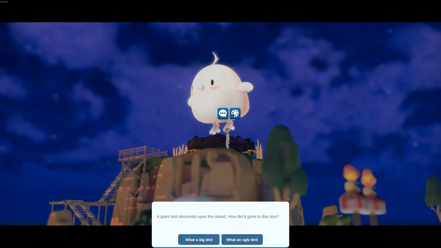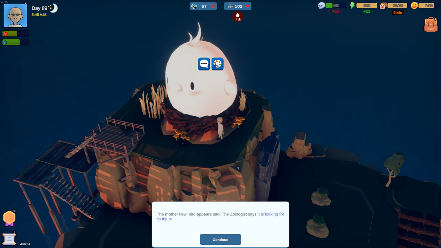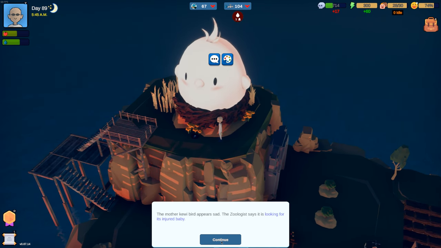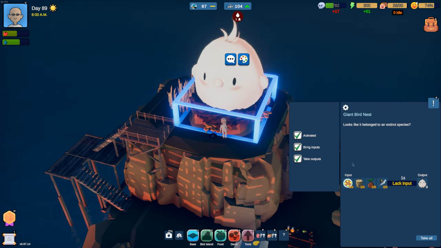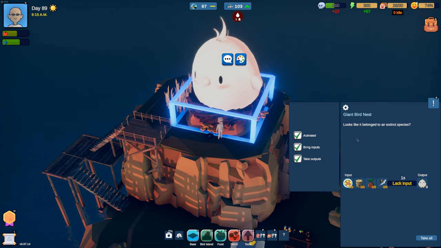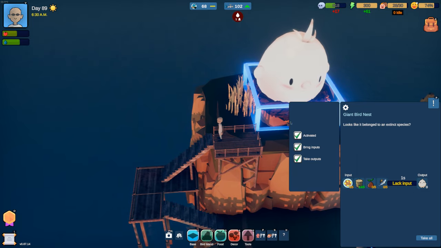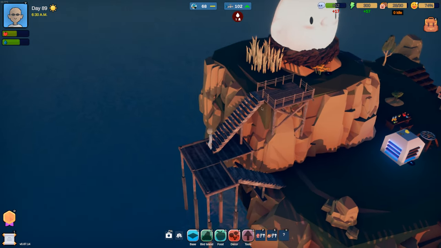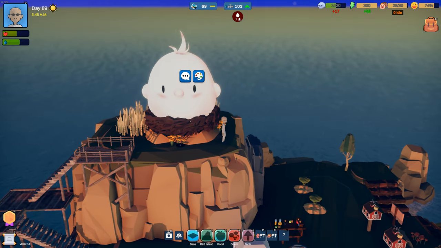Ooh. Oh, it's so cute. How did it grow in size? What a big bird. Mother kiwi appears and says, well, just was looking for its injured baby. Oh, shit. There's a bird. Okay, they just kind of look the same. Oh, what the heck? Tuna? To an extinct species? Well, I'm going to give it what I have. But nothing else is happening right now. You're looking for your baby. All right, cool. Well, that's another thumbnail.